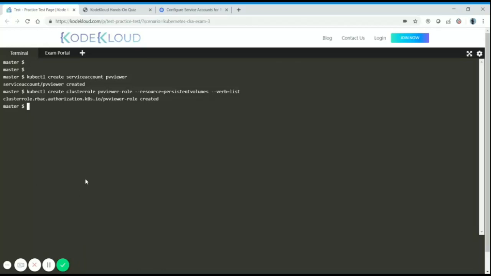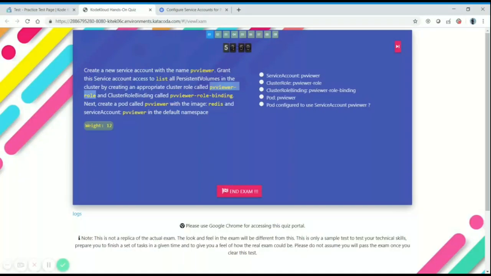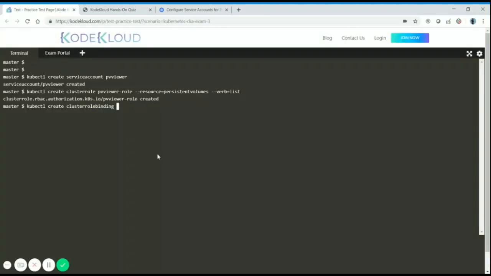And next, let's create a cluster role binding. Again, I'll copy the name from the question. The cluster role is the one that we created in the previous step, so we'll copy it from here.